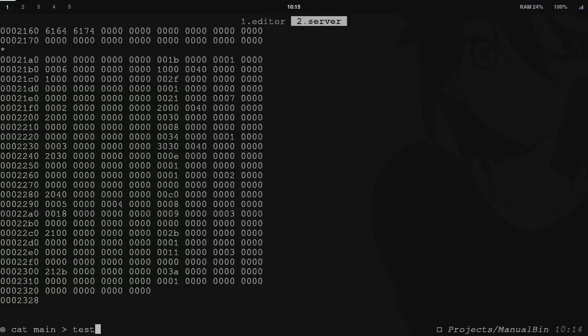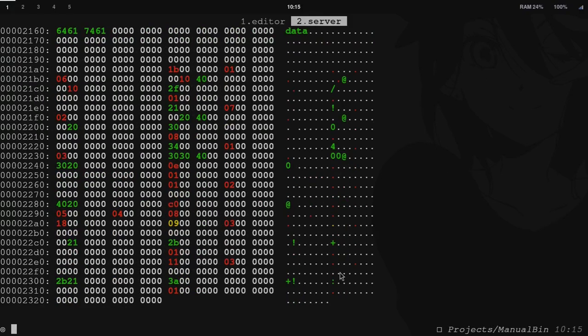But instead of hex dump, let me do something like xxd over it. xxd main. So this is the binary.